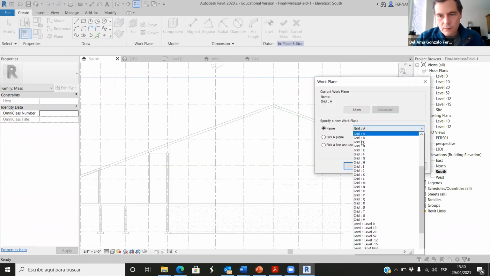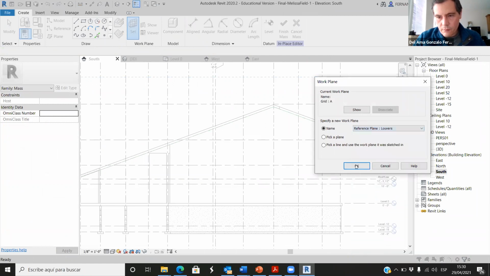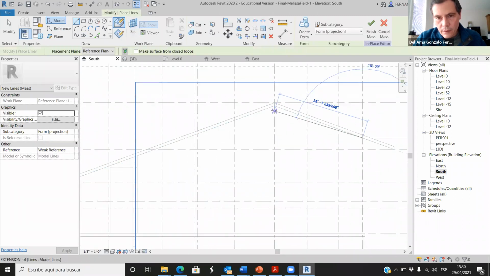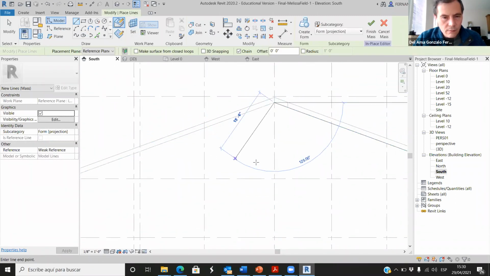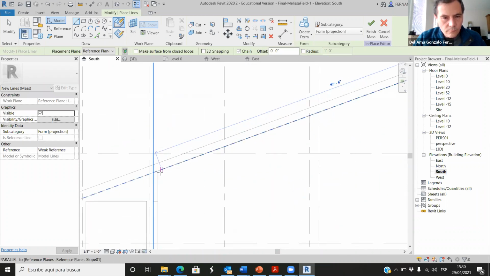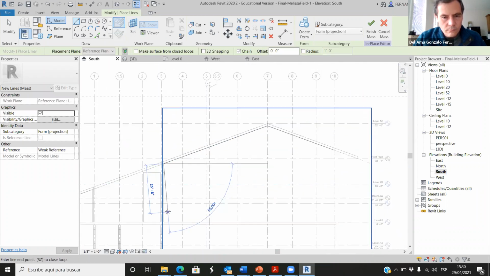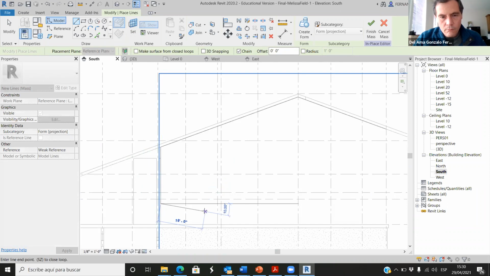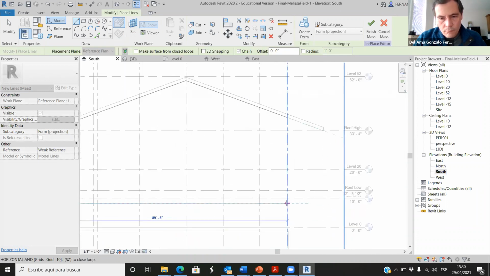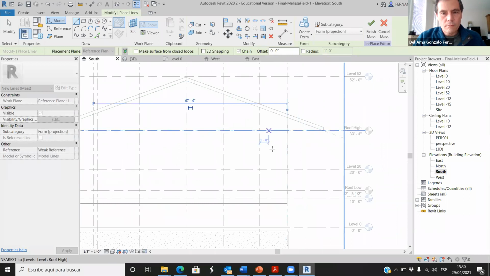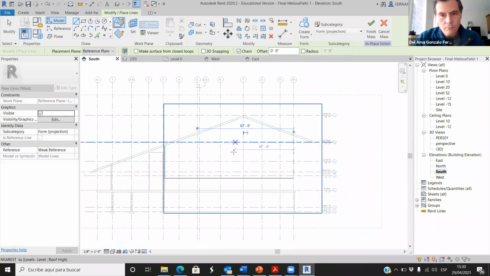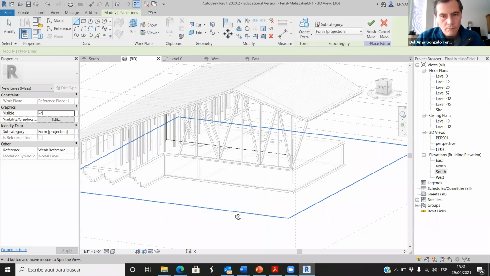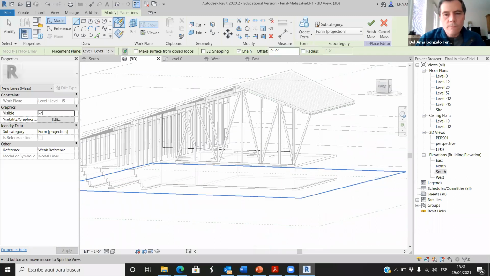Set on louvers. And now I can start tracing it. Okay, now it works.